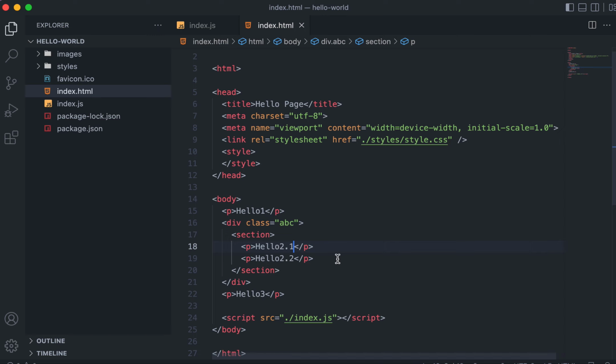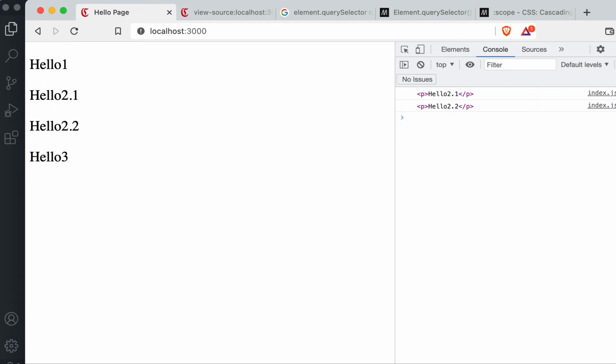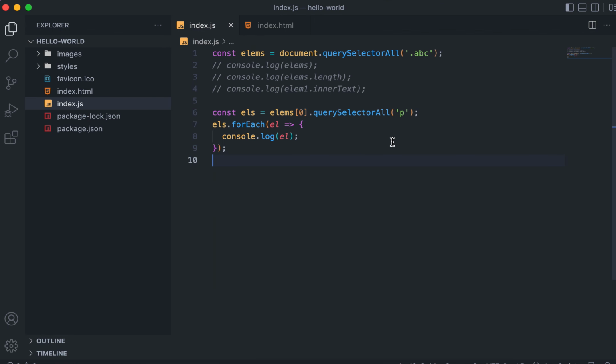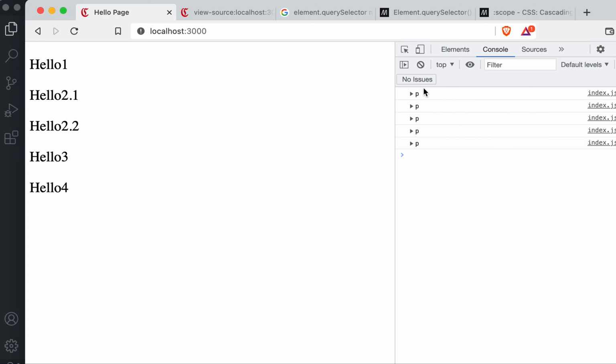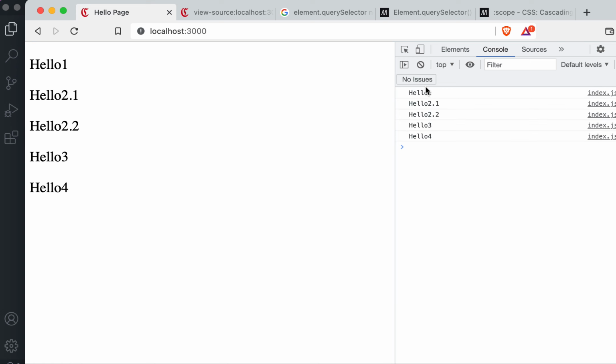You can clearly see that some p is here also, 3 4, but this is not matching. Only 2.1 2.2 came, because this is not a querySelector on the document. This is a querySelector on only element 0. Had it been document, then it would be the whole thing, and all the various p tags which were there would come.